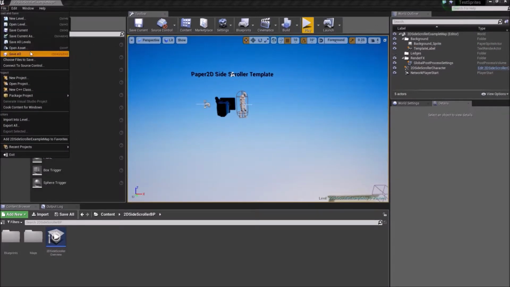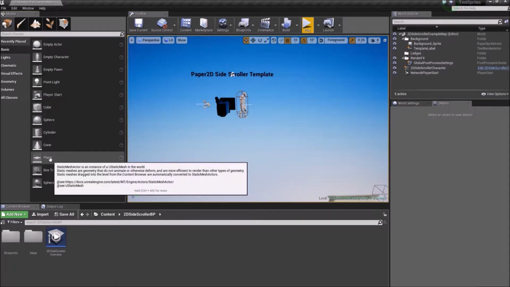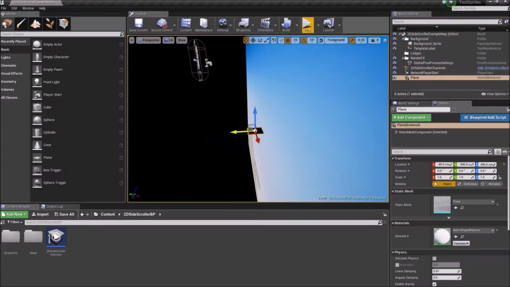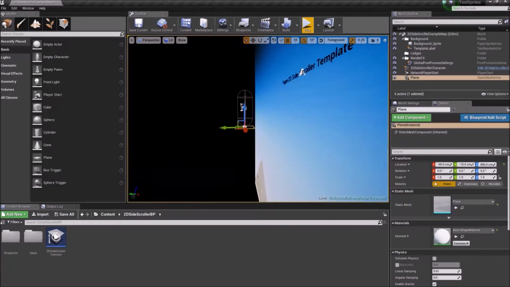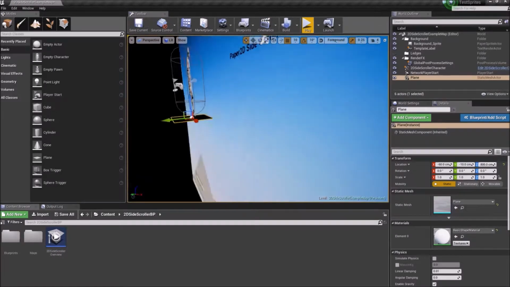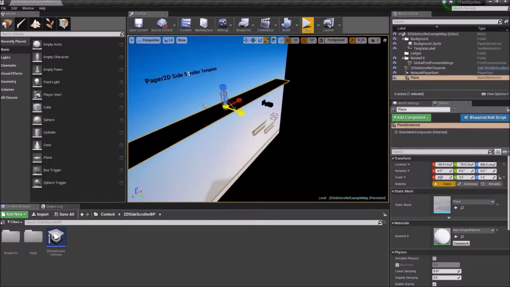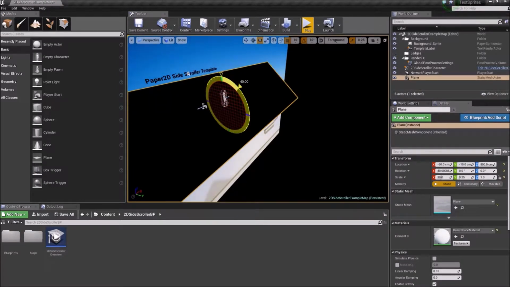Then when we are done with it, we will go on to the object view here, then go on the basic, then go to the plane and just drag it in. We will place it directly below the feet of our character, like this. Give it a little bit of room so our character doesn't get stuck. Drag it out and rotate it around 40 degrees.